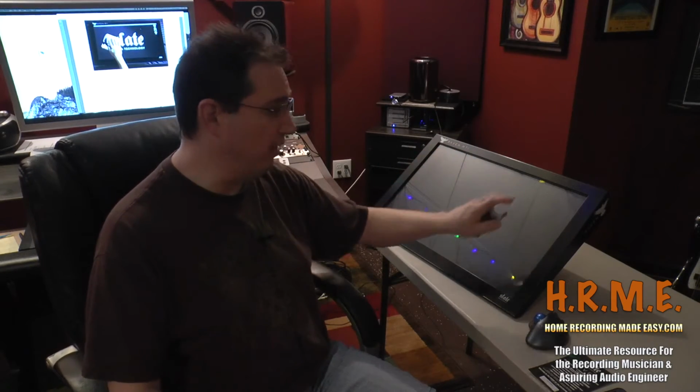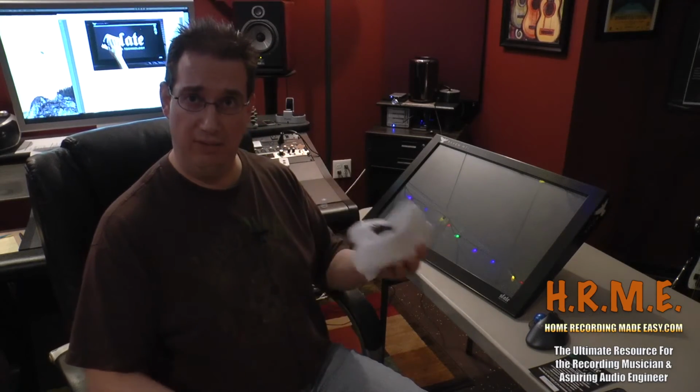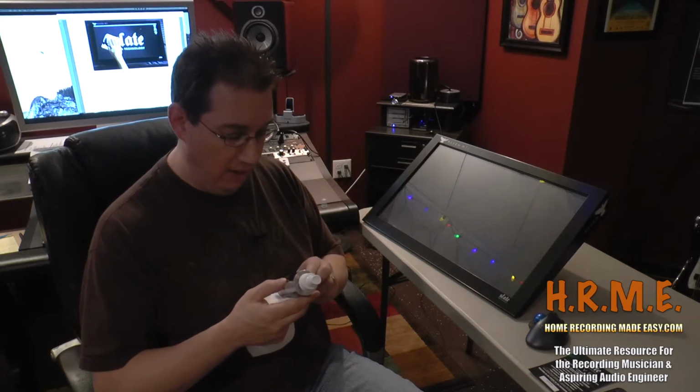To do that, all you basically do is take the spray, and you spray about 6 sprays onto the screen. You don't want to oversaturate it. And then you take the supplied microfiber cloth that they give you, and you just wipe down the screen. They suggest in the manual to not buff it out like you would with a Windex or some kind of glass cleaner. They highly recommend that you don't use any of those kinds of cleaners on this screen, to only use this particular spray that they provide. And this is a pretty large bottle. I've got to imagine this would last an awfully long time, even if you cleaned your screen every couple of days.